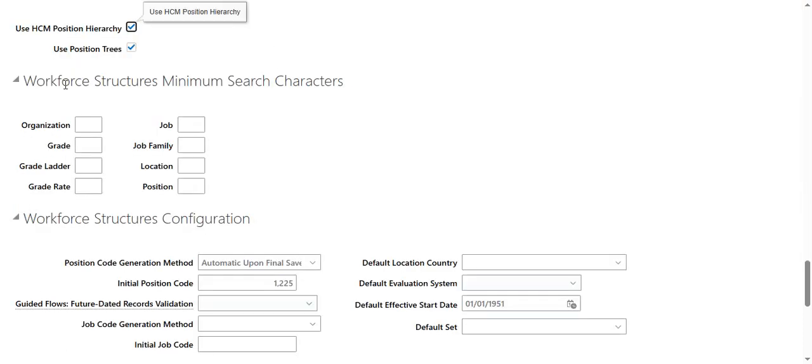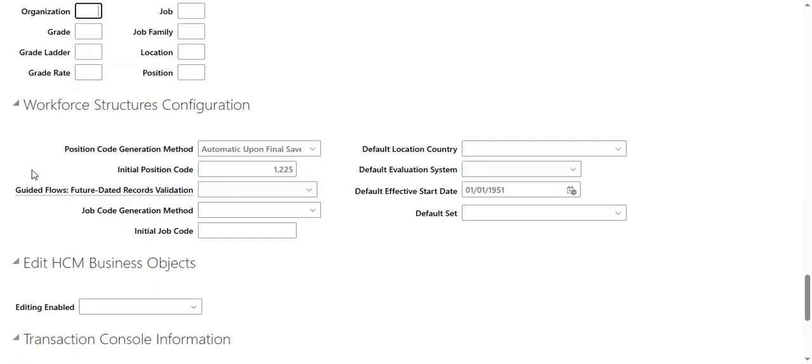Those kinds of search character limitations we have to set here. Organization, for example, minimum three characters we need to enter. Or grade ladder, what is the minimum character level? So what are the character limitations you have to set here.